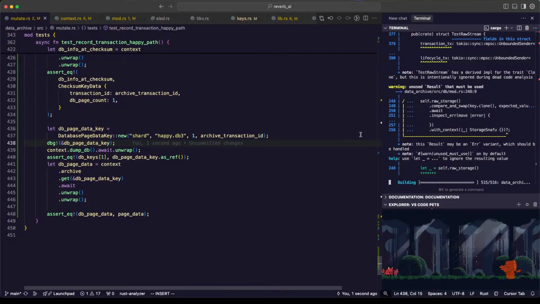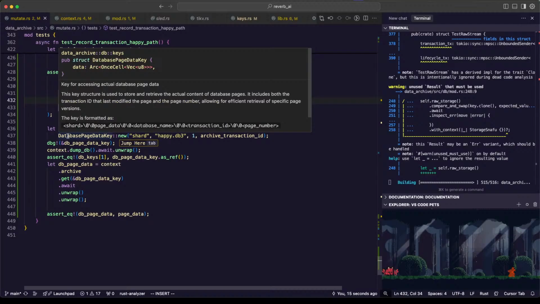DB page data key. This should be the key that maps to the page of data. Transaction ID, page number, yes.